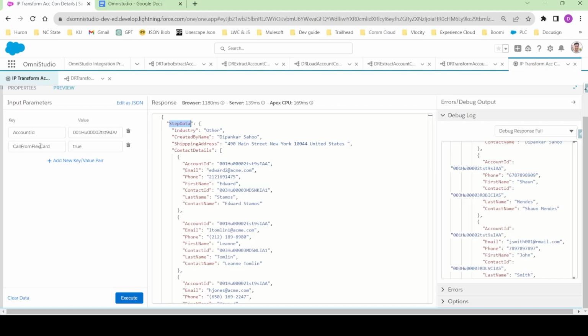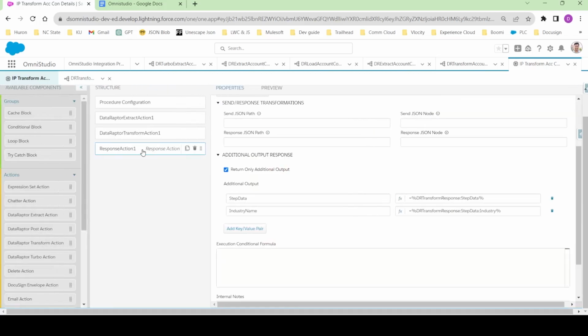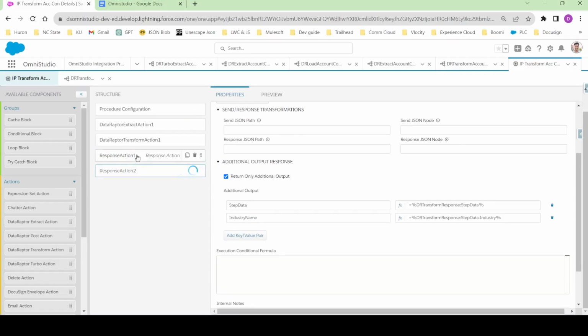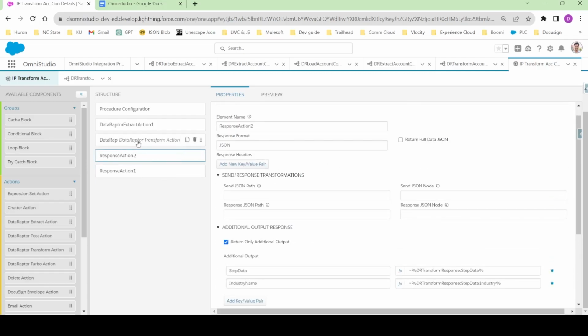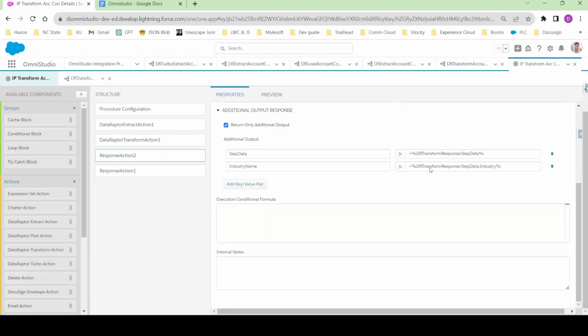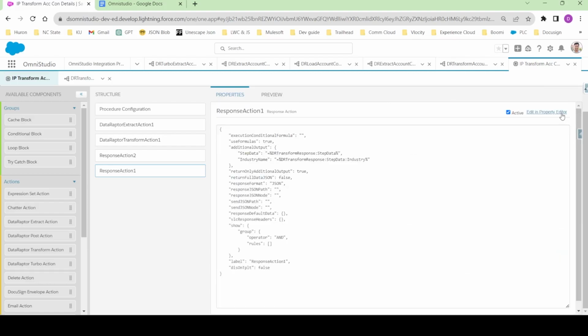So now let's try to make it conditional. So let's go to this response section and try to copy this. So I'll come over here, I'll drag this to top, and there is something called execution conditional formula, and in the execution conditional formula I have to write the condition. And one more thing, if I am trying to do this, basically it's not letting me write, but let me try to see if I can do something over here. I don't see execution formula.